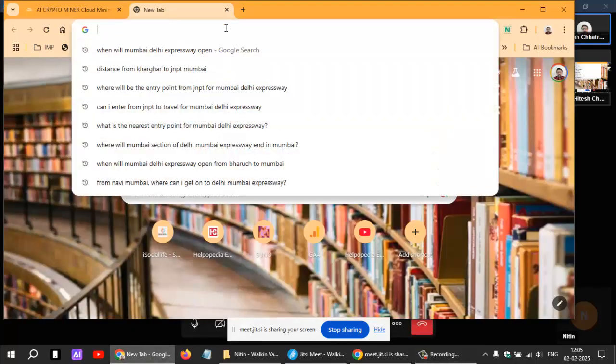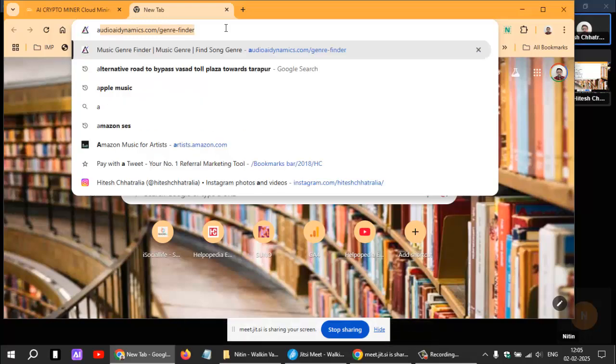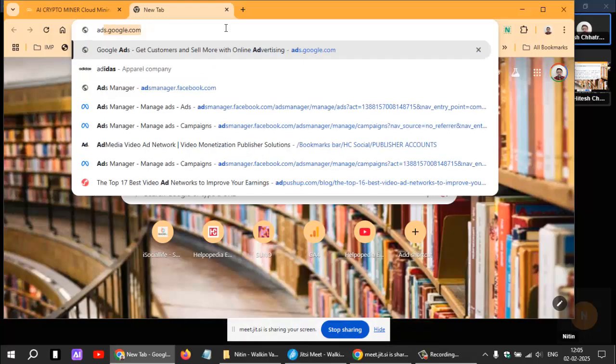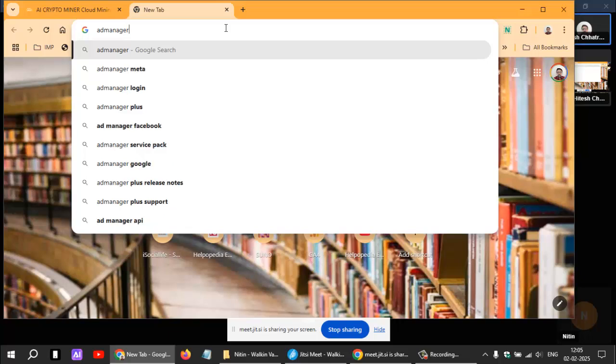Okay, so we go to adsmanager.facebook.com. So you can directly log into Ads Manager without going to Facebook page, or you can go from Facebook page also. Okay.